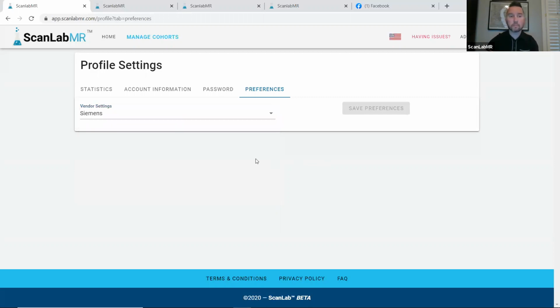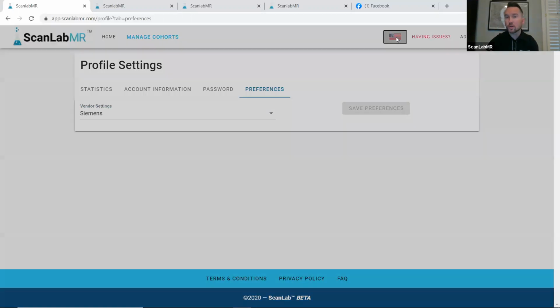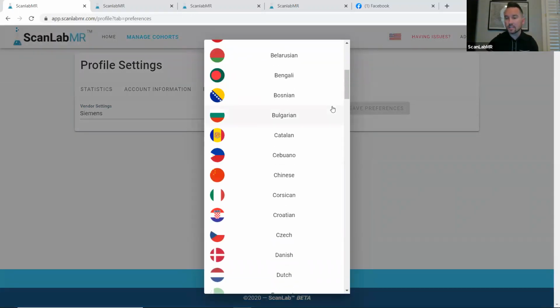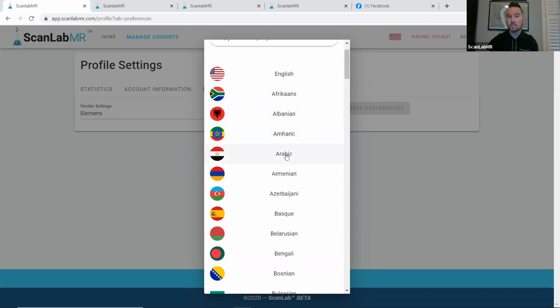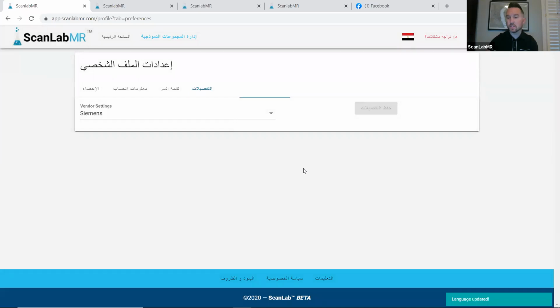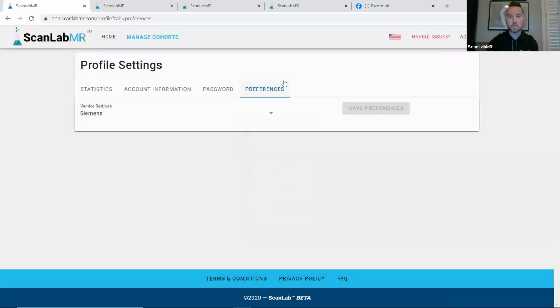Also, we are translatable immediately to 117 different languages. If English is not your mother language, you can translate the entire site immediately to any one of these languages. Now, it's not going to work very well for me or Toby. Toby maybe is a little bit more fluent in Arabic than me, but I'm going to go back to the old English. After this is set, we'll come back to our statistics and account information.